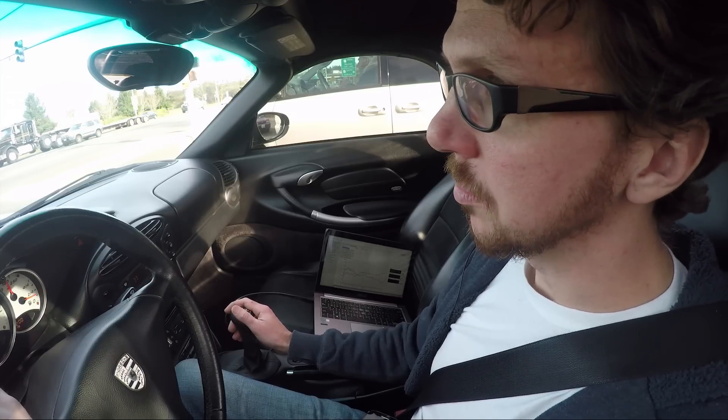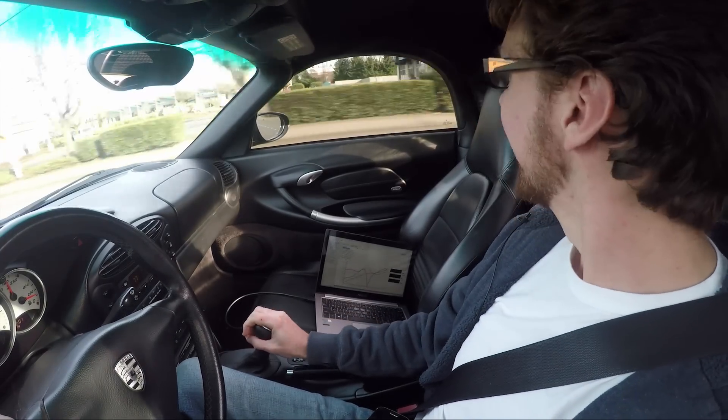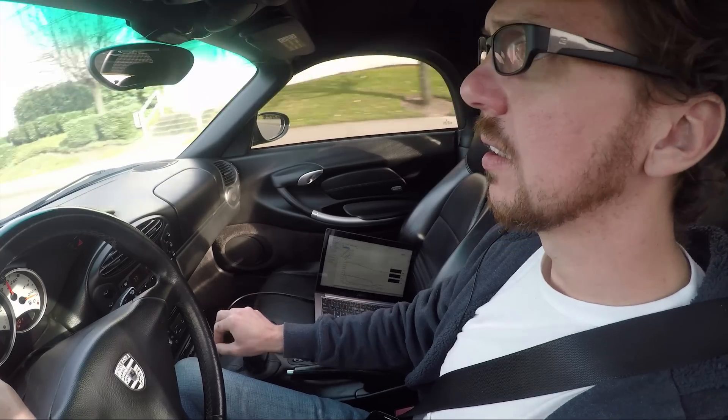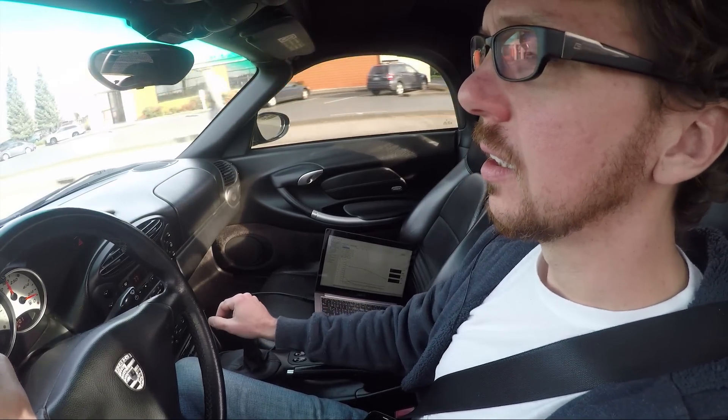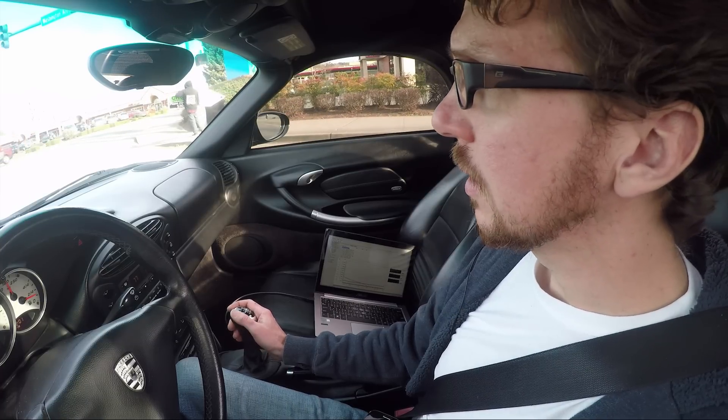Old man in the minivan next to me — been following him for like miles. I think he's over there looking for the gas pedal at the moment. Collecting data. Hello, police officer. Collecting data. Good data. So I have all my data here. May have collected a little bit more data than I needed, if I'm honest, but I've combed through it all and highlighted just a few sections that I think show the difference in octane. So let's dig into it.